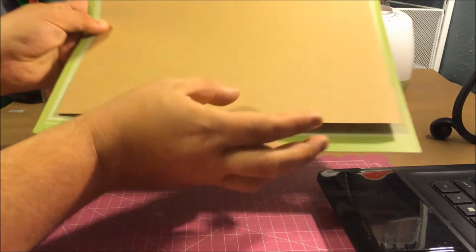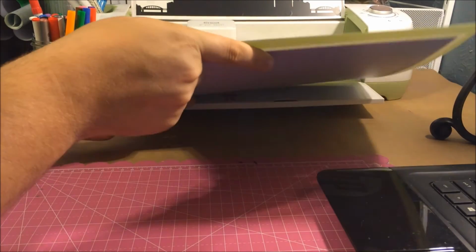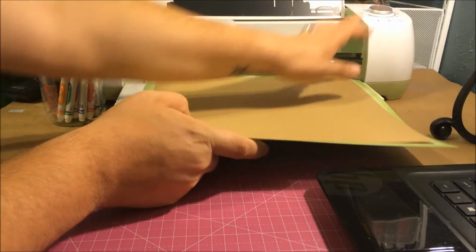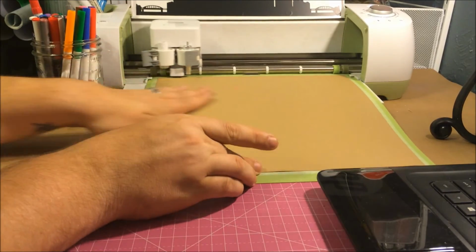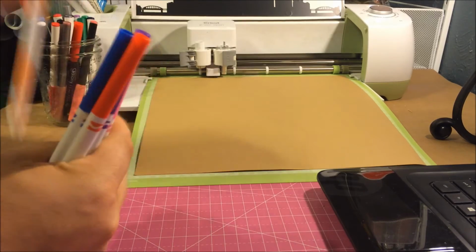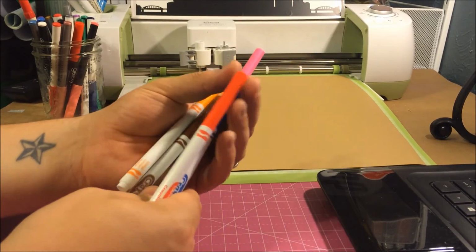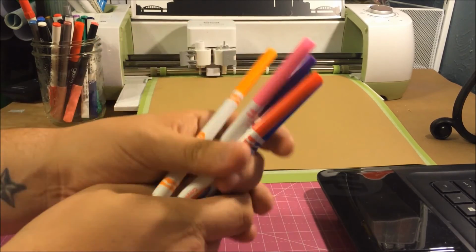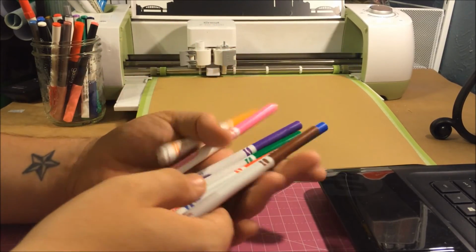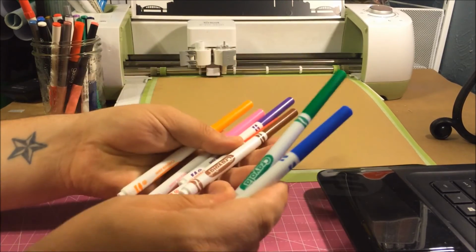And here is my mat, already preloaded with the craft paper. We're going to go ahead and load it. And what I wanted to show you here is exactly what to do when changing the markers. Today what I want to use are these Crayola markers. I love these fine tip markers. I've had a lot of people ask me if you can use these, and you can. I just want to show you a little trick to make sure that they are loaded in correctly.